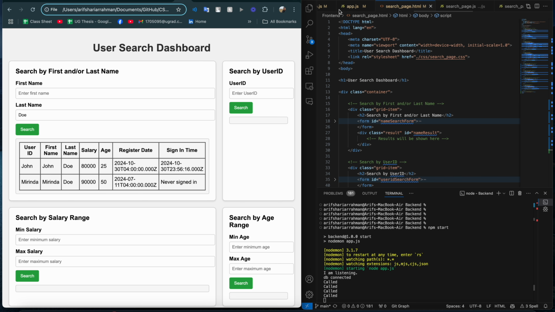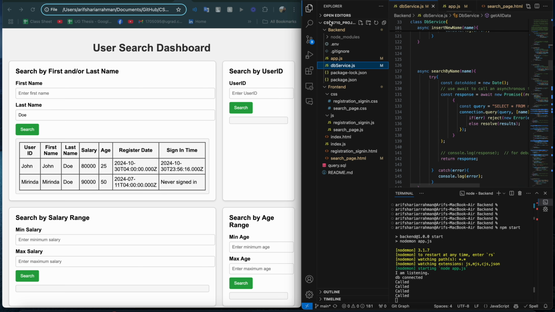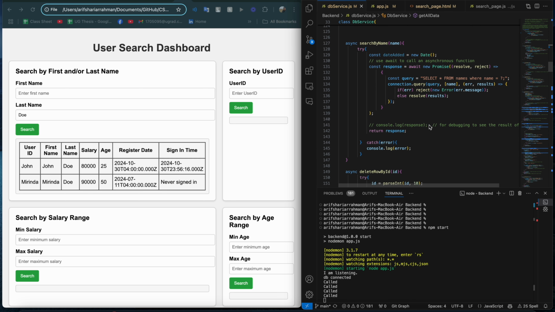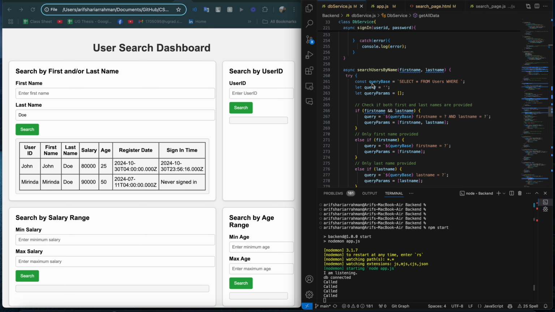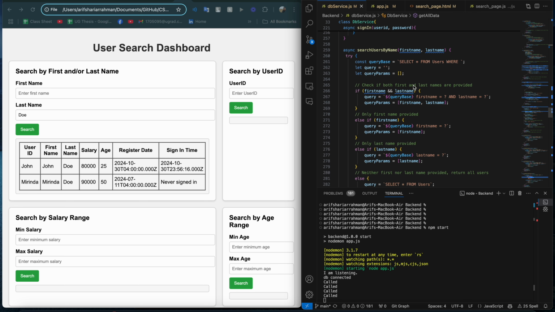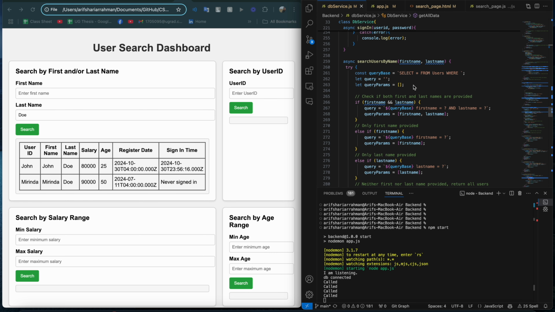If I go to the actual implementation of the search feature, and go down to the search user by name, here we can see that we are passing two parameters, and this is just the query base where we are selecting all data from the user. Based on the input, it is optional, so you can input either first name or last name, or you can input both.